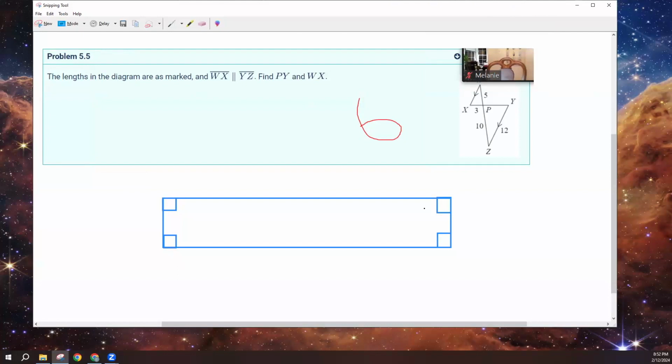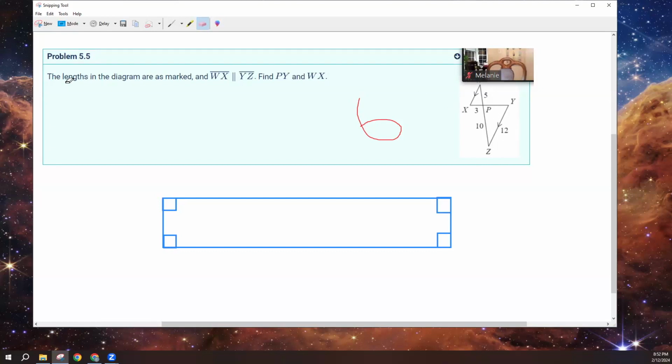So we've got lengths. I don't know if I can remove that. That's on your end. So we've got a diagram here, and there's a couple of things on here that are important. These arrows on here indicate that these lines are parallel, which is important because that allows us to make a few inferences based on the shapes that we see.